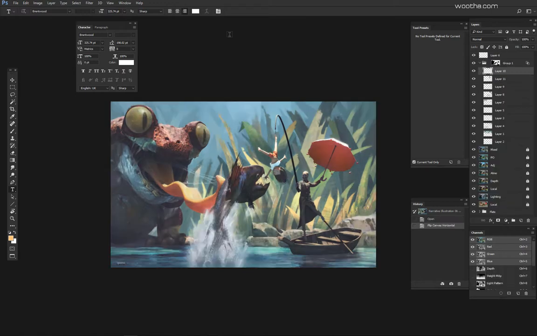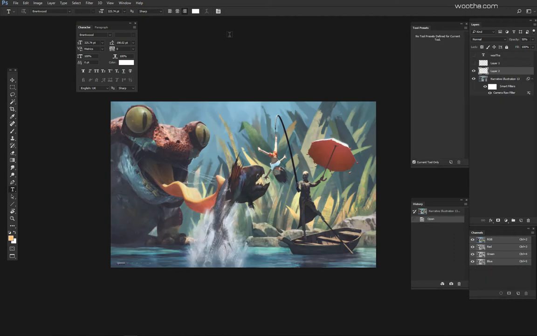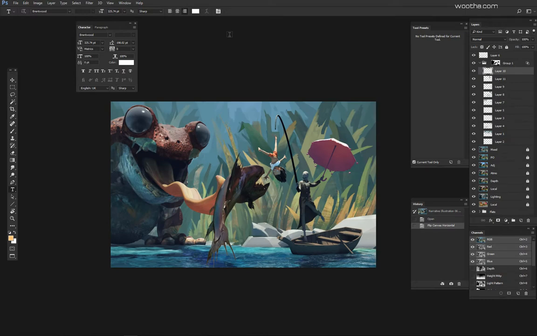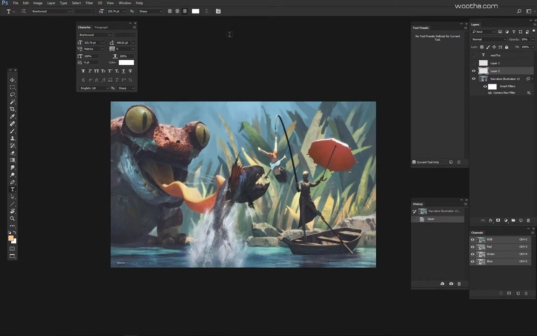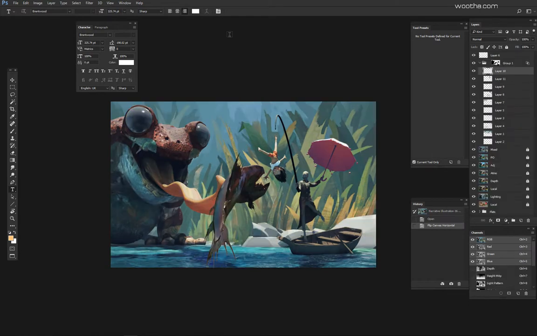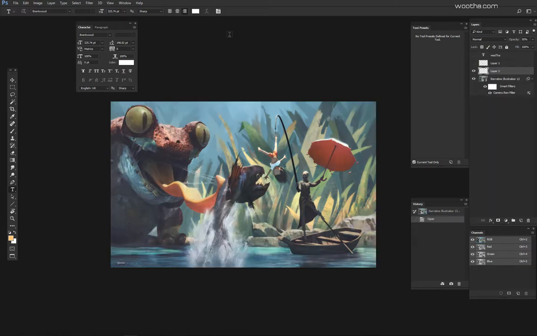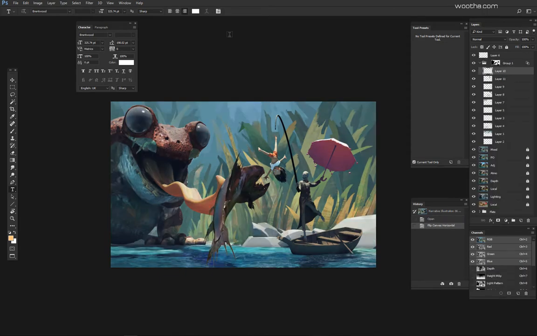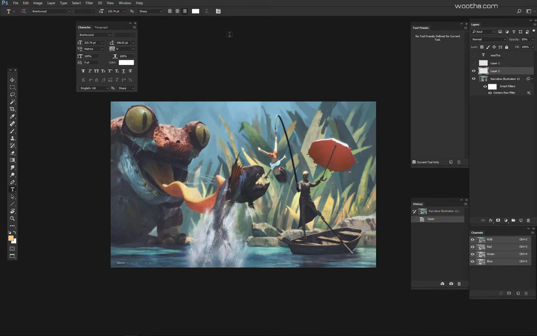So most of the story, most of the creative part of the image is done at this point. And the only difference between this stage and this stage is a lot of different post-processing tricks and painting by hand just to add details and texture. So we are going to go through all these files, and I'm going to show you how I get from here to here.